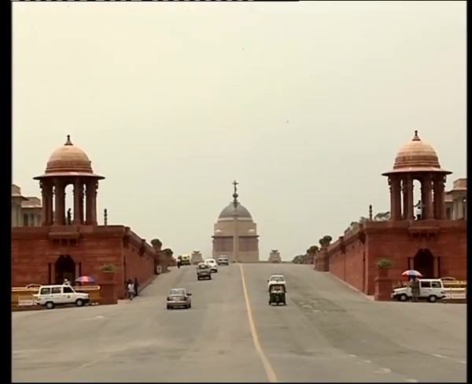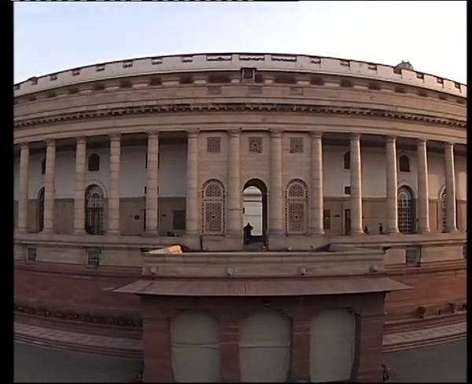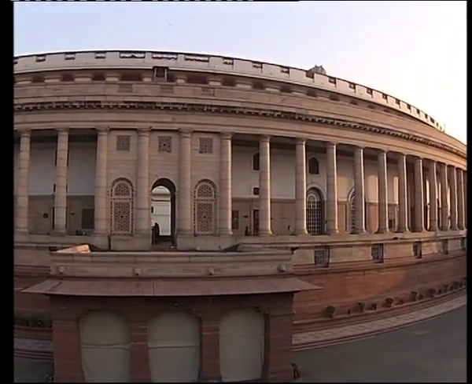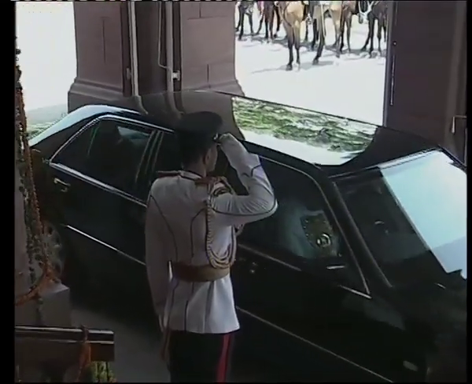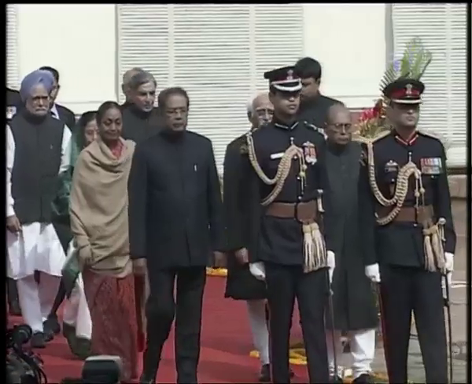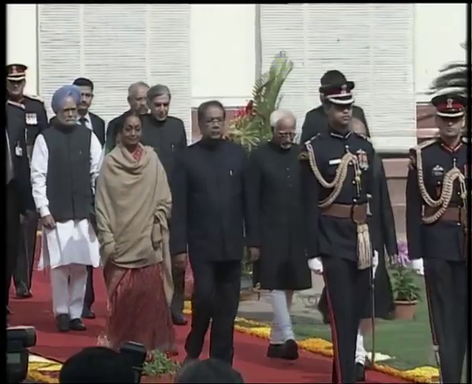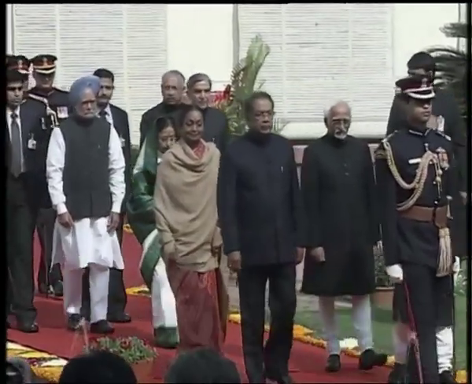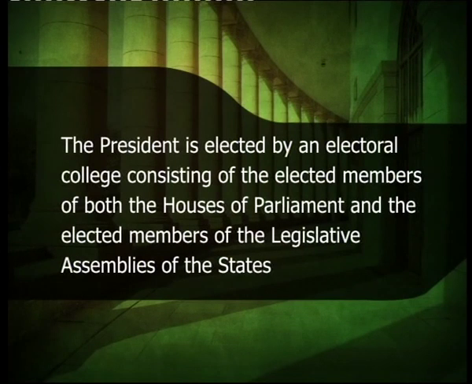The President is the constitutional head of the state and acts on the aid and advice of the Council of Ministers, which is responsible to the Lok Sabha. There are certain constitutional functions which the President has to perform in relation to Parliament. The present President, Srimati Pratibha Devi Singh Patil, is the first Lady President, elected in the 60th year of independence. The President is elected by an electoral college consisting of the elected members of both the Houses of Parliament and the elected members of the legislative assemblies of the states.